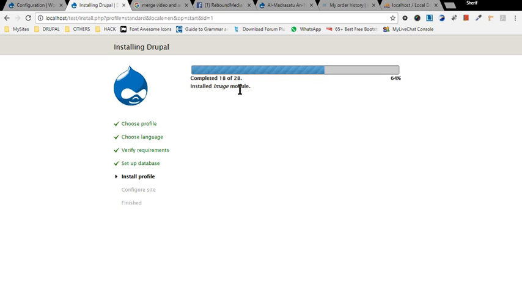So some of the modules that are being installed are taxonomy module. Another one is the image module. Which other one? The menu module. All of these shall be explained as we go on in the training. Overlay module. If you had installed the minimal version of Drupal instead of the standard one, which we did, some of these modules will not be added. So that is why it is good for you to always use the standard configuration. Okay, this is almost done, 93%.